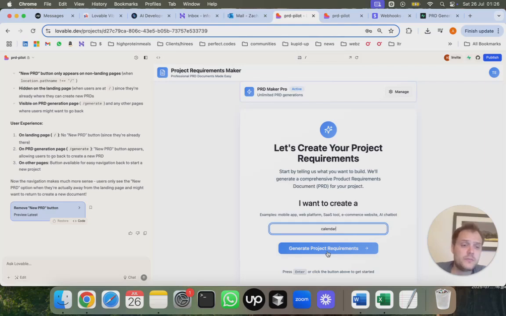However, I think it'll be really cool to have an extra feature where maybe in the accounts here, we save each project that we create.